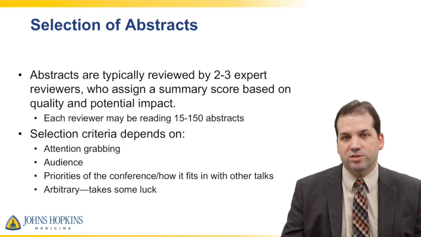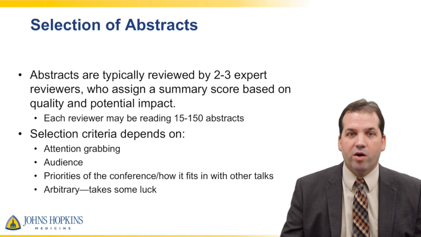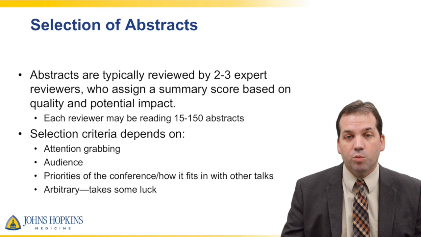And that selection criteria might include things like attention grabbing. Who's the audience? What are the priorities of the conference? How does it fit in with other talks? Those are some standardized criteria, but honestly, it might take some luck. The criteria may not be as formalized as one might think, and it does take some luck and some excitement from the conference. So I'm going to show you some different examples that we have for national meetings and what they've done for those reviews.